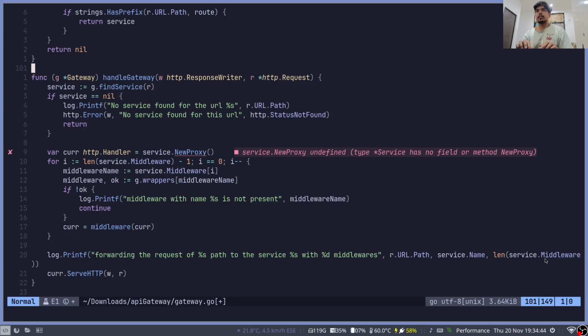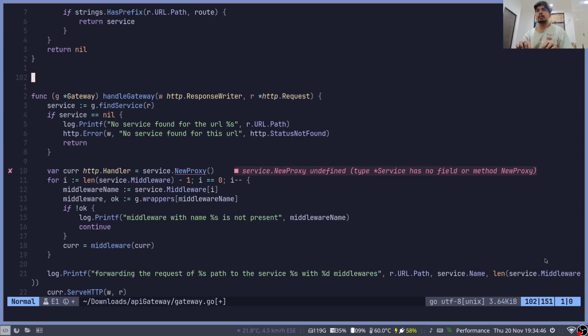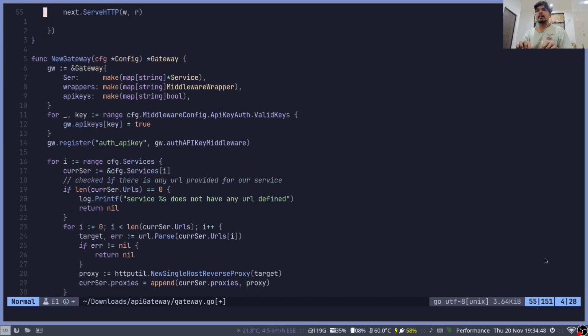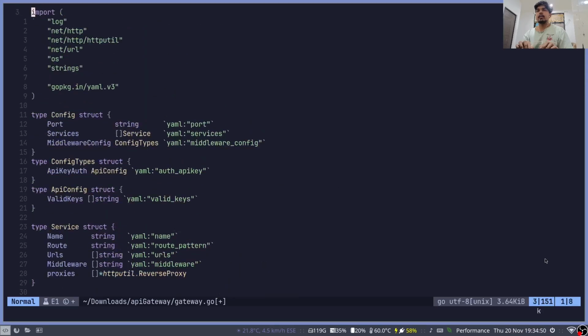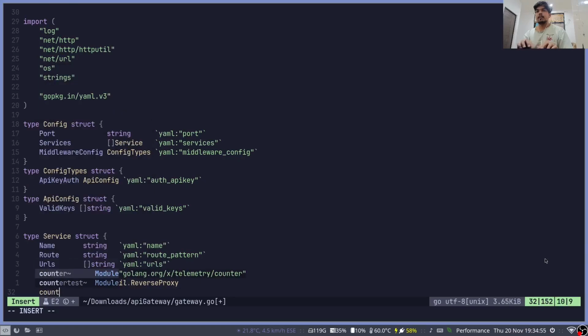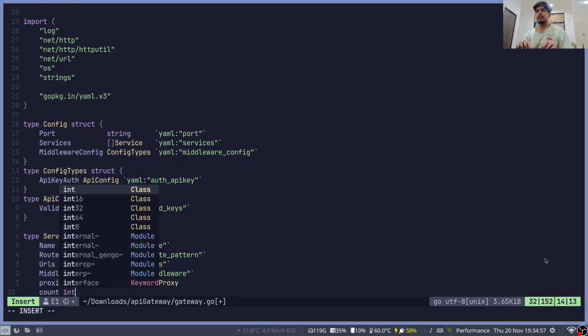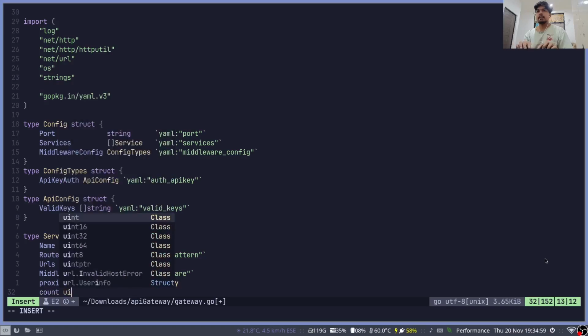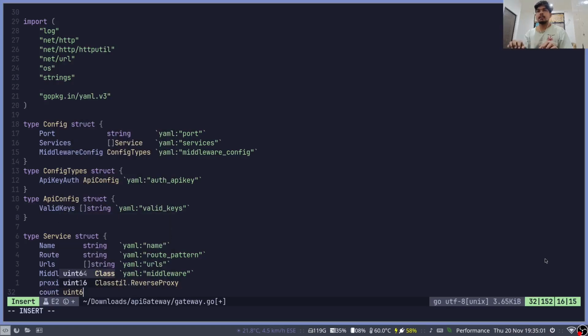Let's create it here. Also, we need to add a counter variable. Let's just say count here, of type unsigned int 64.